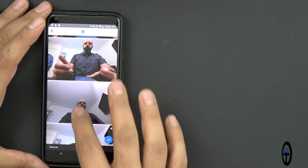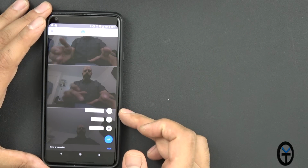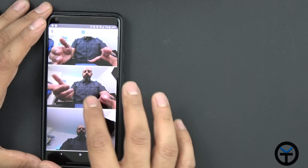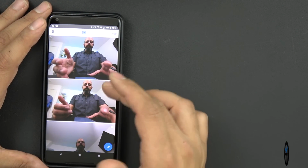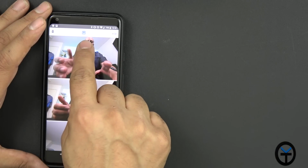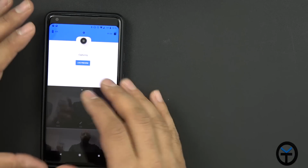So these images that I'm looking at right now are all on the camera. You can do multiple selects, either save all, save selected ones, or delete all. And you can clear up some space. It is intended to be kind of like a DVR service, so what's going to happen is as it fills itself up, it's going to start deleting some of the older stuff. So just be aware. And you notice right there, again, it is capturing, and it tells you that it's capturing. There's no hidden kind of thing.